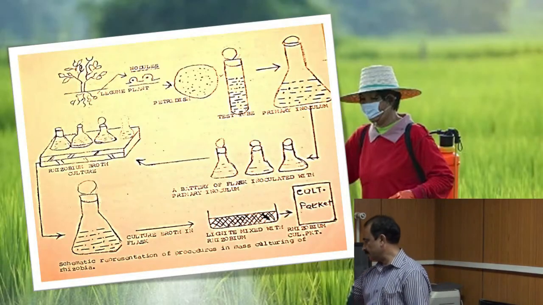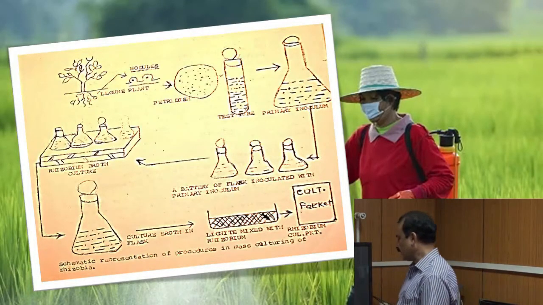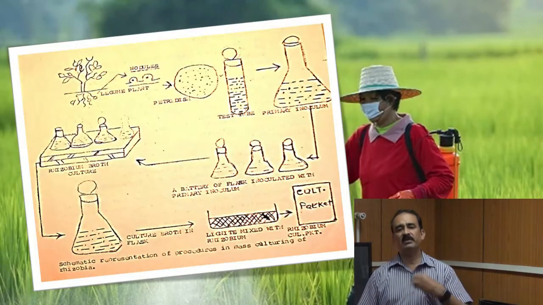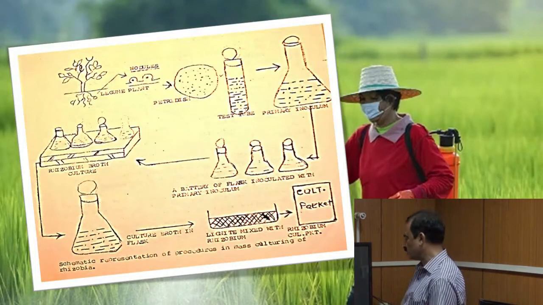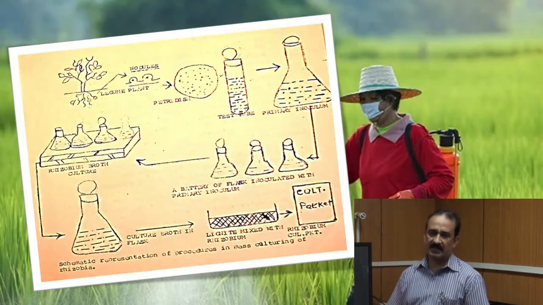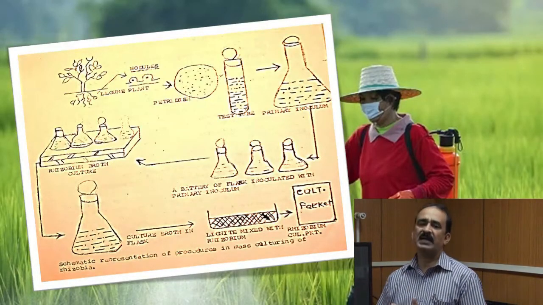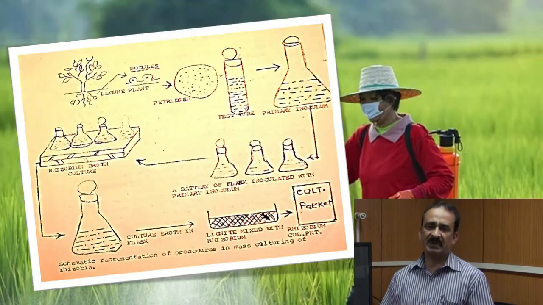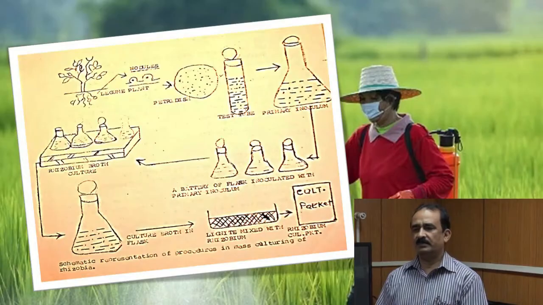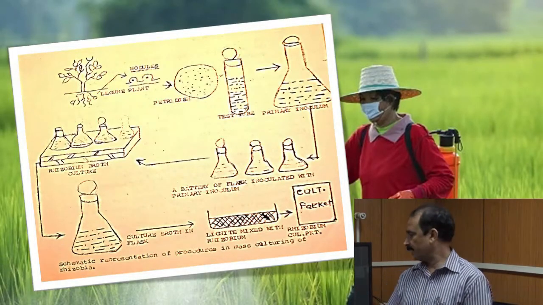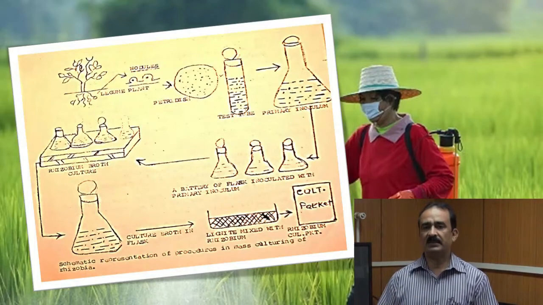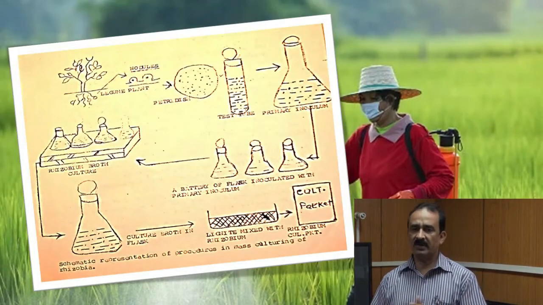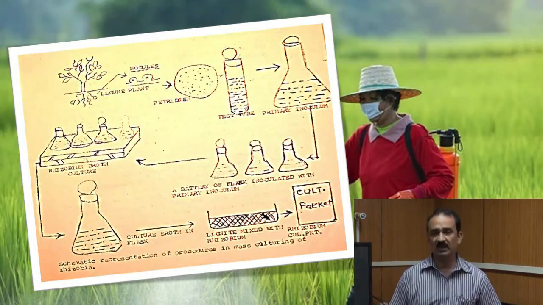Then you transfer it to a big culture or Hopkins culture bottle and also shake it for 72 hours. It may be a rotary shaker or it may be done manually. After full growth of these microbes, transfer them to some carrier material. Carrier material may be lignite, compost, press mud, or fly ash. As per availability and suitability, and as per analysis of the different carrier materials, lignite has been found very efficient and economic for the multiplication of microbial inoculants.